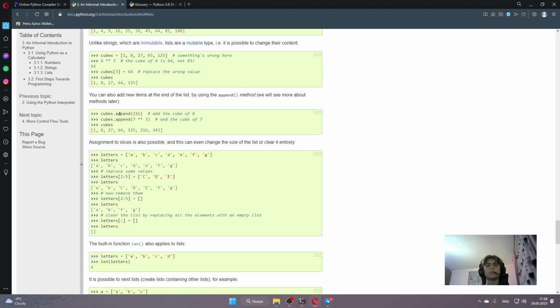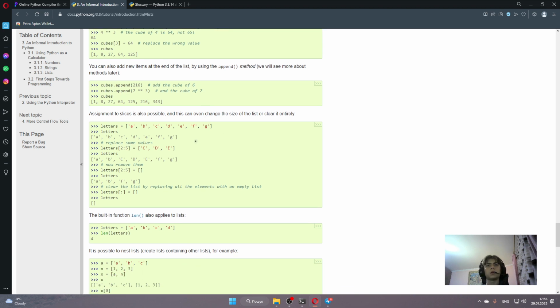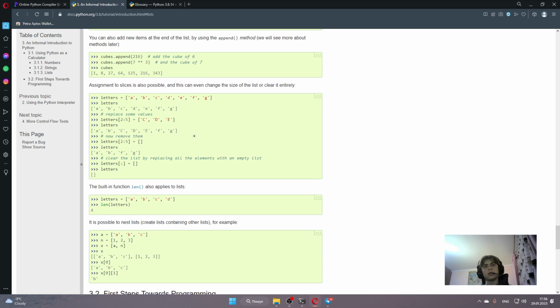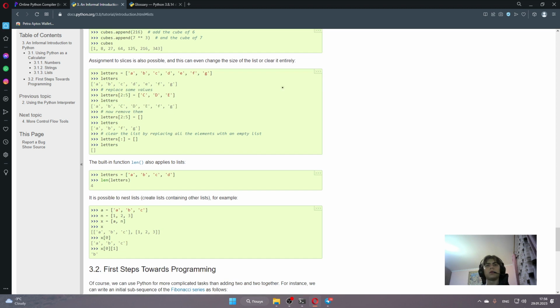So cubes.append(216) will add the cube of 6. Also, assignment to slices is possible, and this can even change the size of the list or clear it entirely.